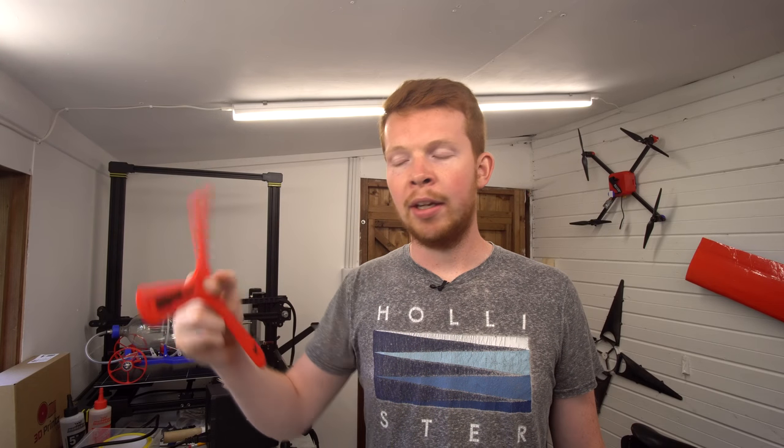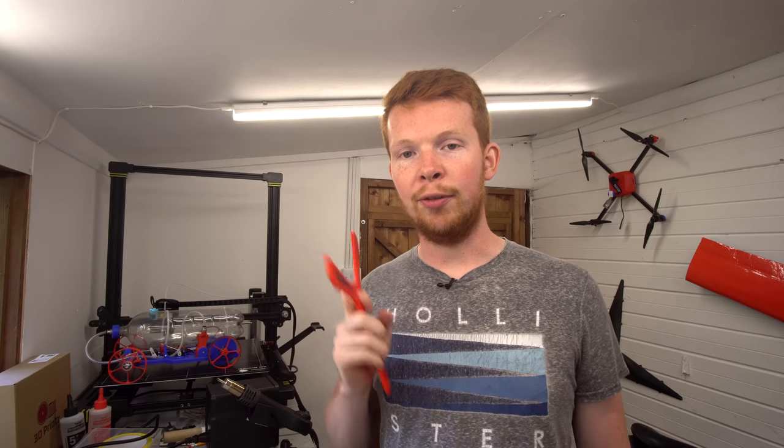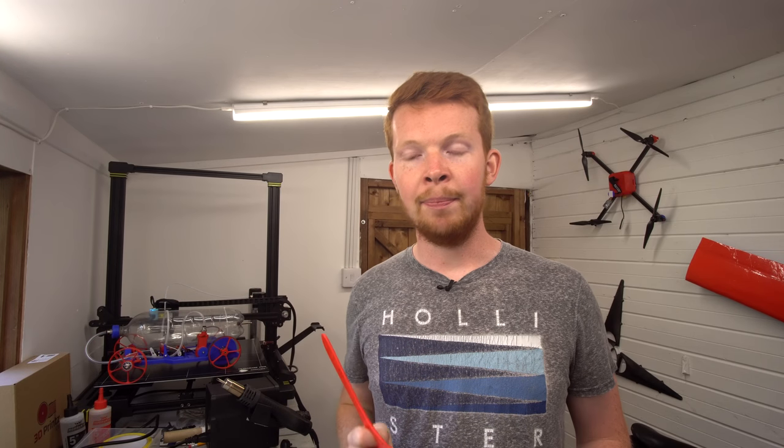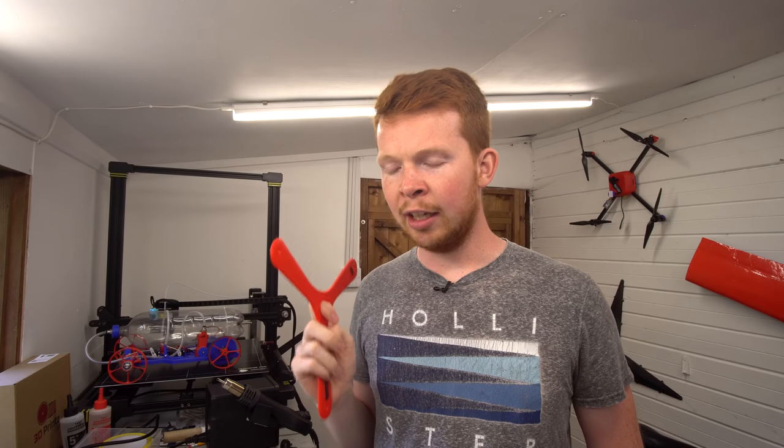Now you might be wondering, why do I need to learn how to throw this boomerang? Well, I wanted to gather some data on the boomerang before building this launcher, because what I want to know is if there's a correlation between how fast it spins and how fast it moves forwards. Now shortly after I was throwing that boomerang, and before I made my cup of tea, I decided to film some slow motion shots of me throwing the boomerang.